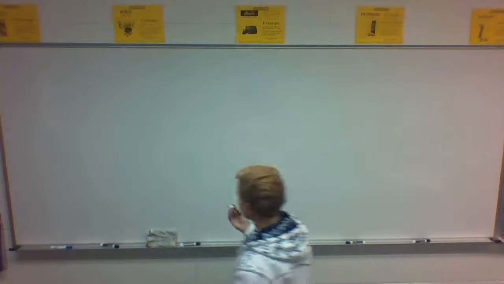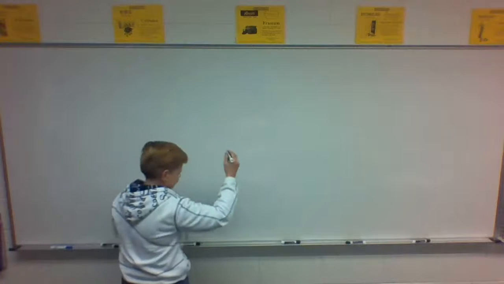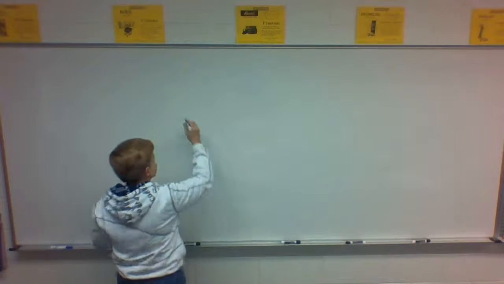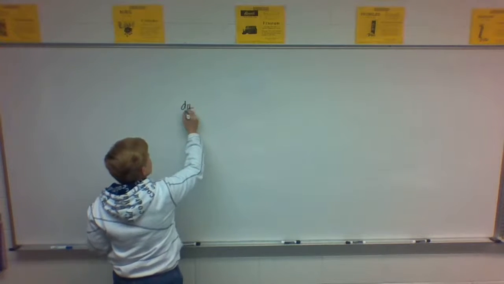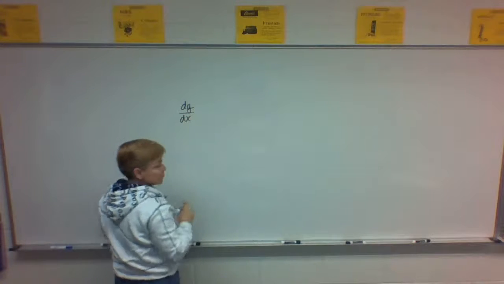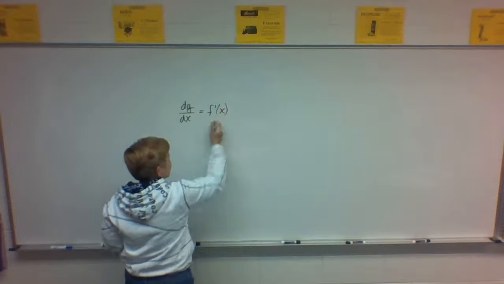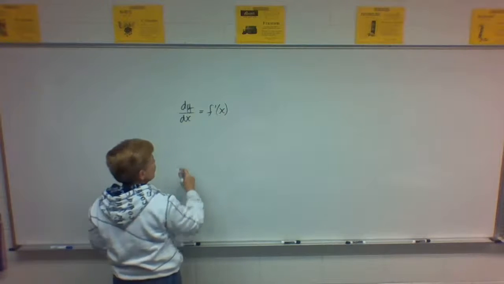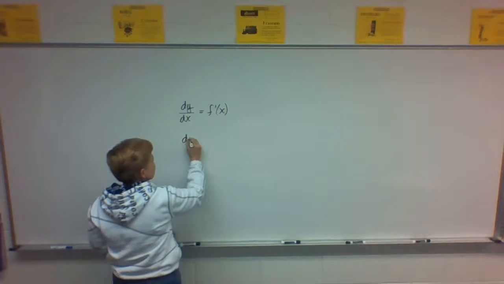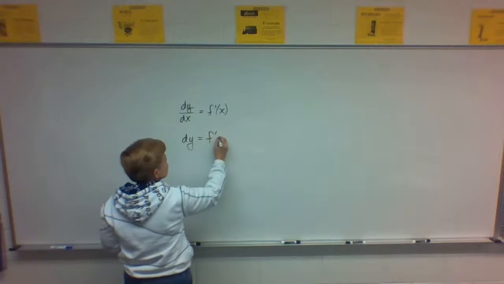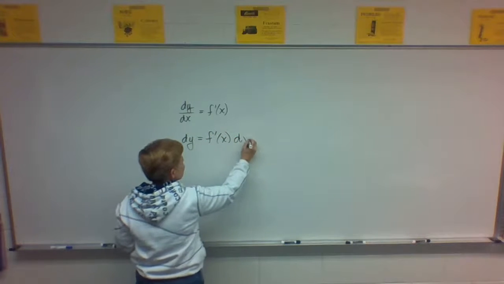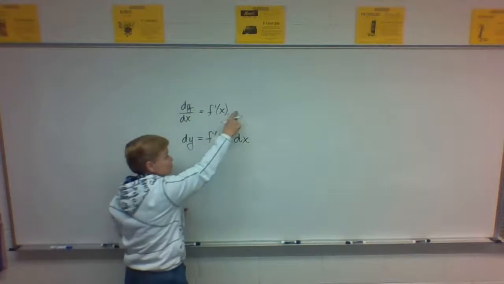So, think about this. This is really easy to understand. We don't get into too many details. dy dx means the derivative of y with respect to x, right? Yep. We also write it like this, f prime of x. They are equivalent to each other. Which means that if we treat this like a quotient, the change in y is equal to the derivative of x times the change in x. Cross multiply, that's it.